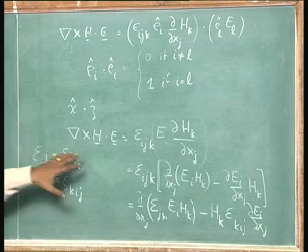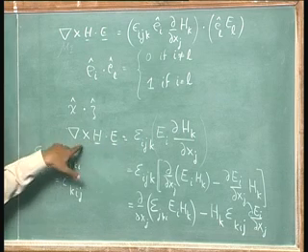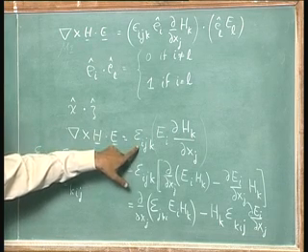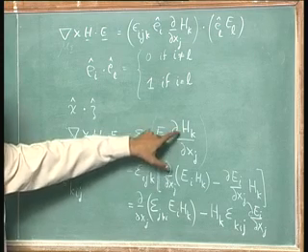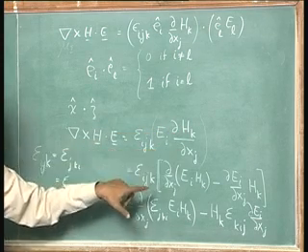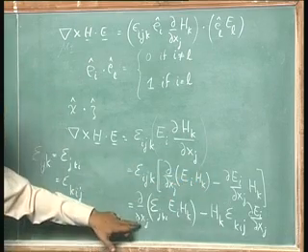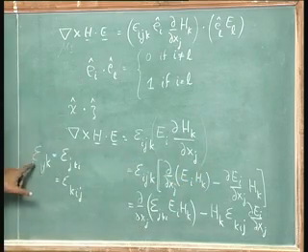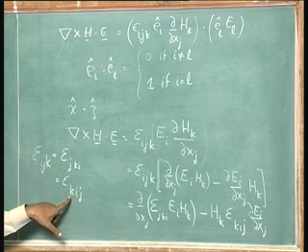So, I have done nothing here. All I have taken is the curl of H dot E, I have written out the curl, and I have taken that E dot del H k del x j and written it out as the difference of two terms. What I have done here is I have recognized that epsilon I j k can also be written as epsilon j k I, can also be written as epsilon k I j.